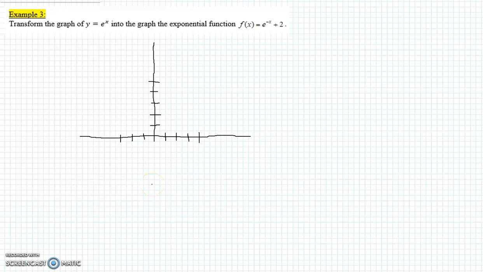Now we want to graph a natural exponential function using a process similar to what we did in some previous examples. I plan on relying more in this example on transformations of the graph. So if we start with the graph of e to the x, let me start by getting that on the page. The graph of e to the x is going to include the point 0, 1, and 1 comma whatever the base is, so in this case e.